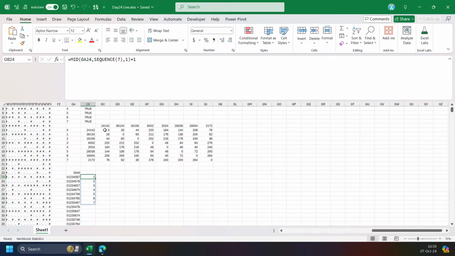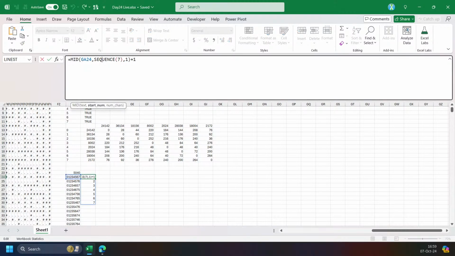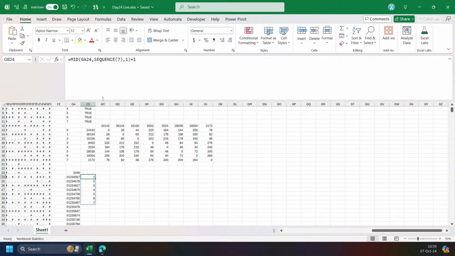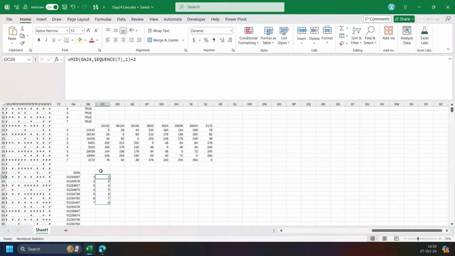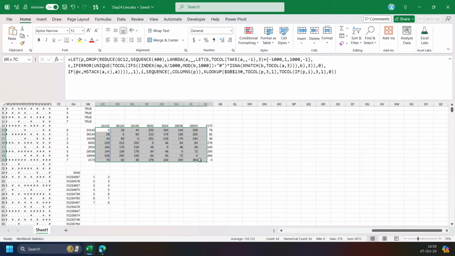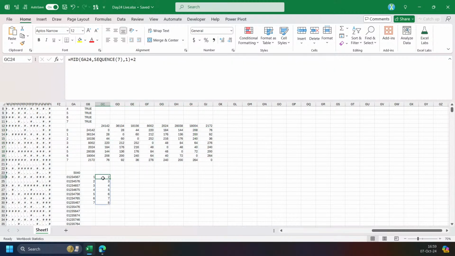This means my first will start from 1 and then look for 2. So this is like row, and then I need column. Column will be this one plus 2. So this is column. So I can use index of row and column to get the distance for each part up here.